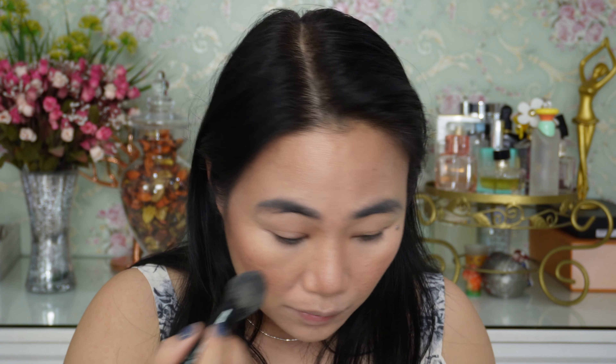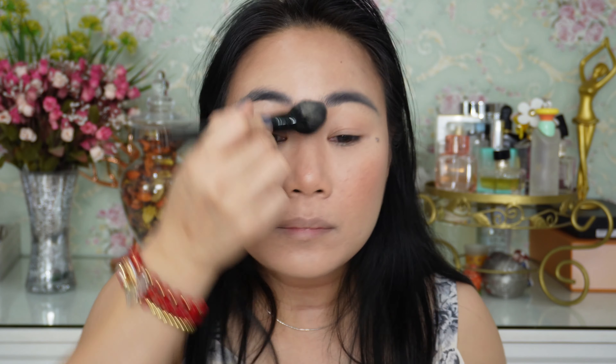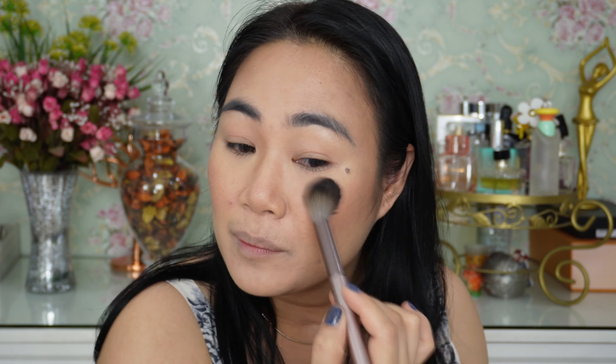For powder I will use my Perfect Diary powder in shade number five — this nude shade is my favorite powder because when I use it I really don't get oily. Next, highlighter — I'll go back to my Natasha Denona palette and use the highlighter. I've only recently started using such a beautiful highlighter. This is now my favorite highlighter — the glow is just incredible.